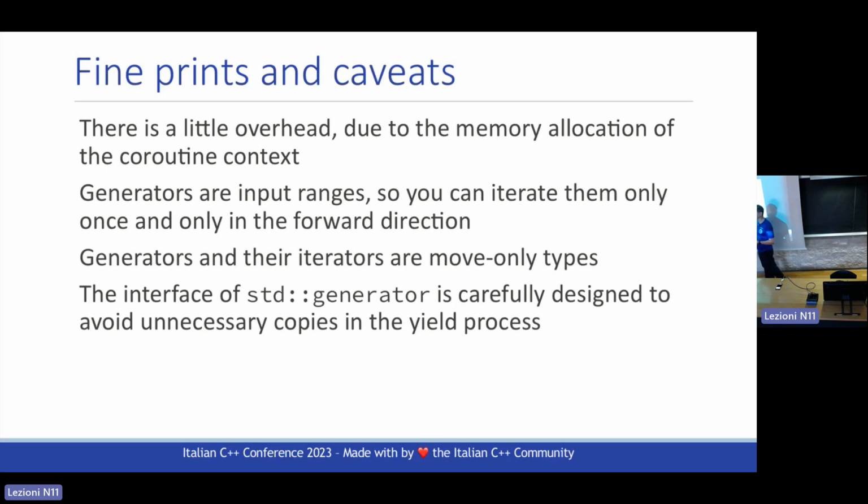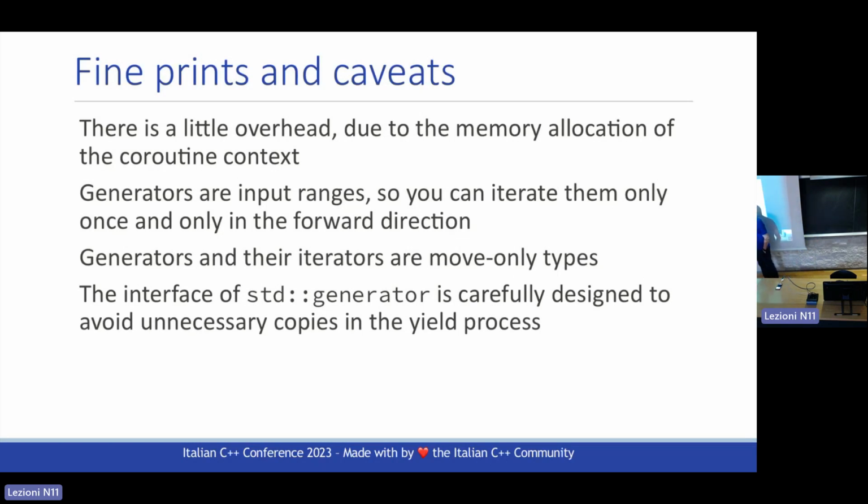because we need to allocate the coroutine context each time you call the coroutine. At least it's a cost that is constant. It's not like the initial example with the vector, where if you require 100 Fibonacci numbers, you need to allocate a vector of 100 elements. You just need to allocate this little object that has a couple of pointers plus the size of all the local variables, but you have it. So in some cases, it's a cost that you don't want to pay, but at least you get a lot in maintainability and ease of use of your functions.